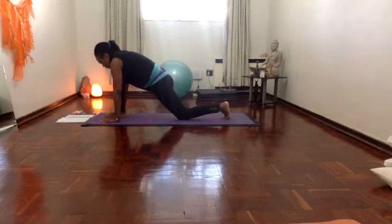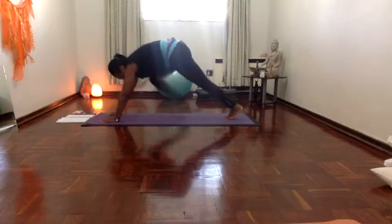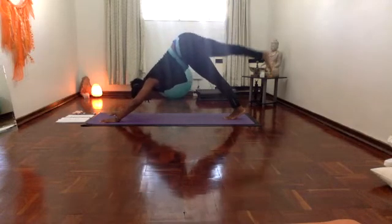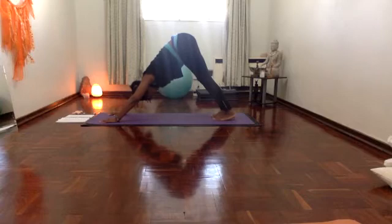Inhale, lift your right knee off the mat. And then step back with your left leg. Take it up high and drop it down. Deep breath in and exhale.